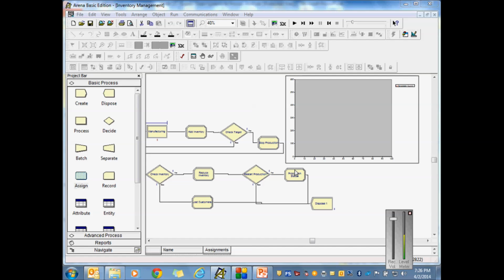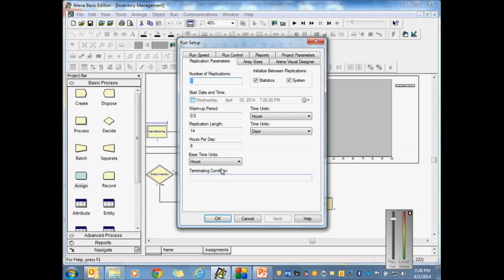All right, so now what we're going to do is run this thing to completion. One of the things you guys have started to notice already in this class is that when you run a model to completion and you've saved everything, it creates a lot of extra files. We haven't used a lot of those files yet. So for this time, let's go to Run Setup. Let's make this thing run.